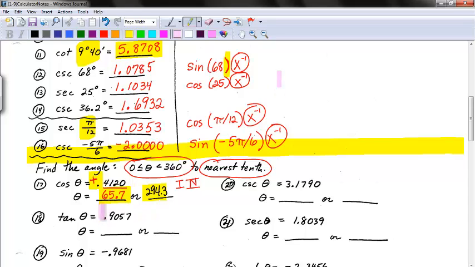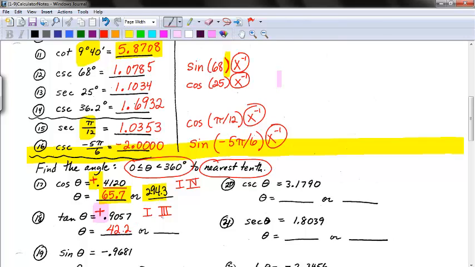You look at this, what controls your answers is the sign. There's no sign there, so it's positive. Then you have to say tangent is positive in what quadrants? 3 and 1. Okay, now you know the value of the function. You don't know the angle. When you don't know the angle, that's when you do inverse. So do inverse tangent, second function tangent. Inverse tangent of 0.9057. I get 42.2.